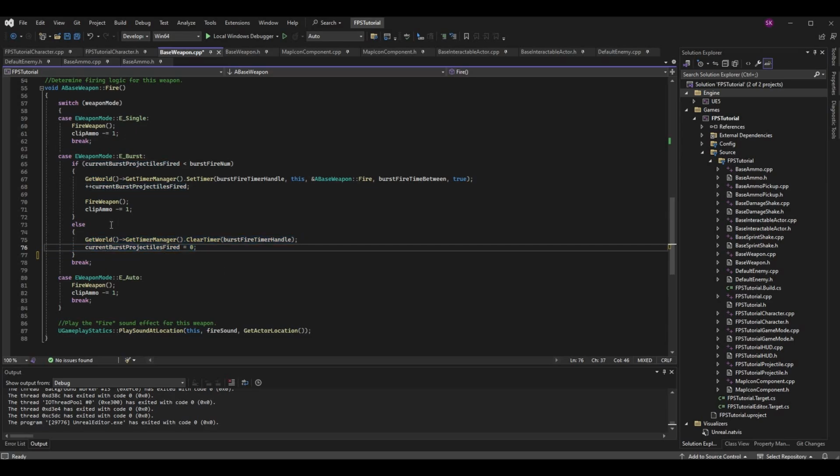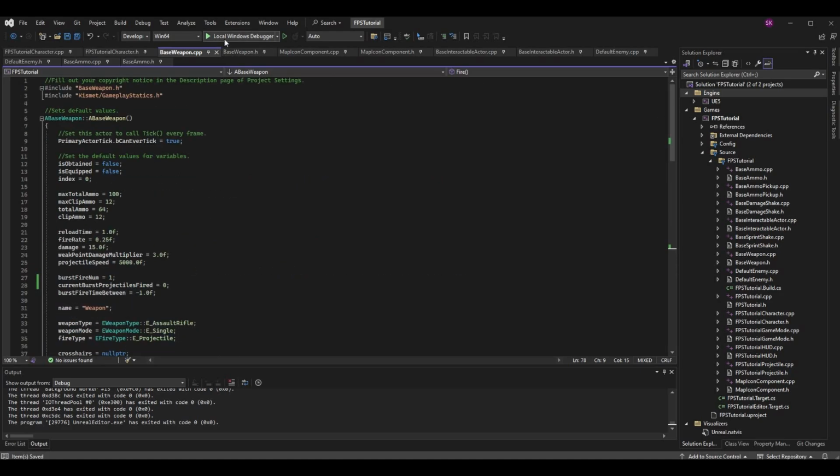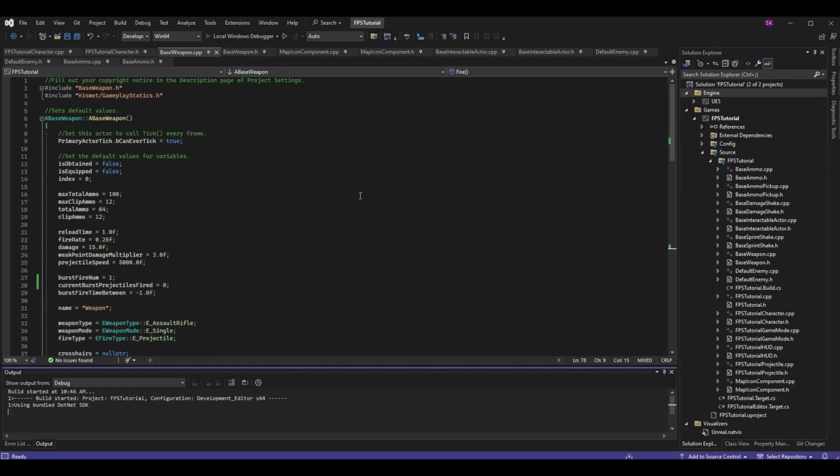Now, whether the if or the else is taken, we still want to break at the end of the switch statement. That way we don't spill over into the automatic logic. If we don't have this break, you'll do this logic and then go into the automatic. So make sure you have this break at the end. And once you've done this, you are good to go for the code. Now let's launch the editor, and I'll catch back up with you in a minute.